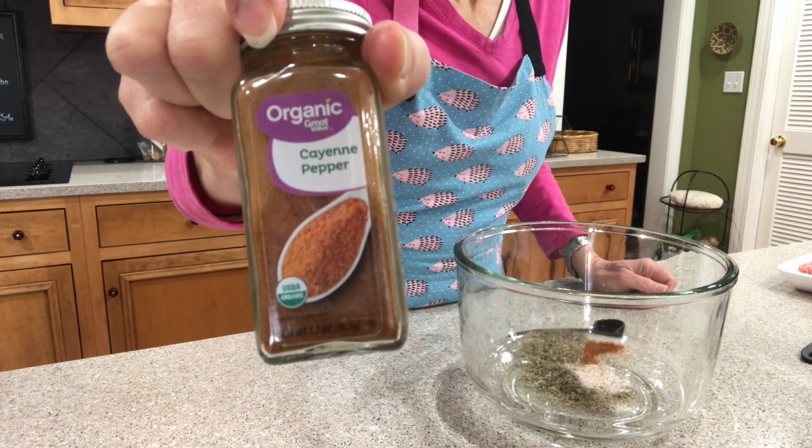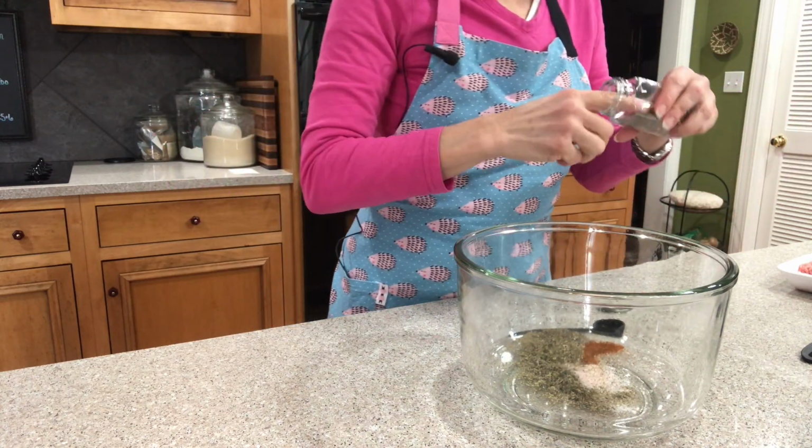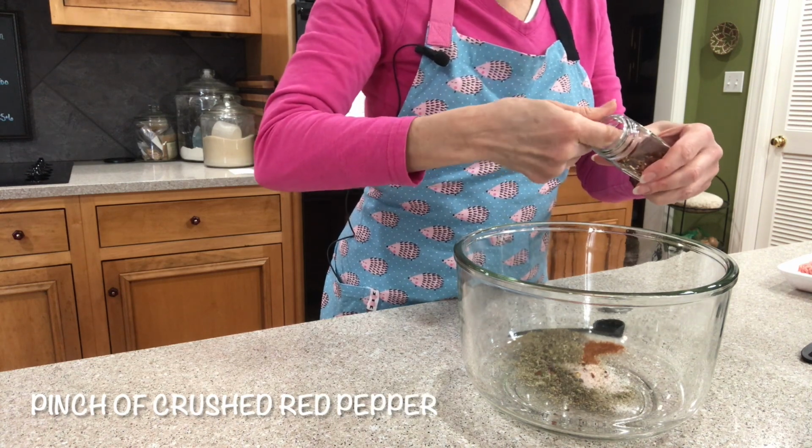Okay, this is the cayenne pepper. And then just a pinch of crushed red pepper is what we need. So maybe a pinch and a half.